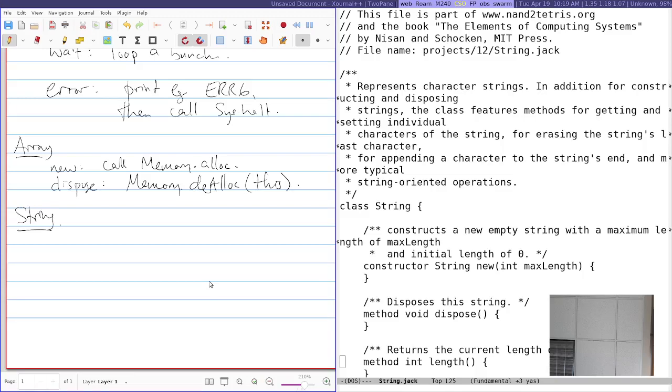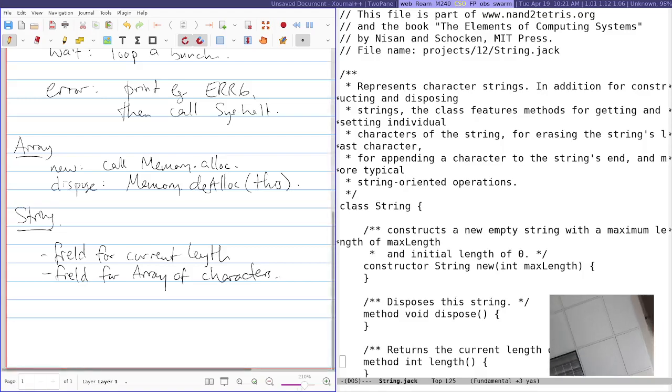Think about how array list works. It's got some amount of capacity, and then it has an actual length. We're actually using this much. Okay, so you will need a field for the current length, and you will need a field for an array of characters.